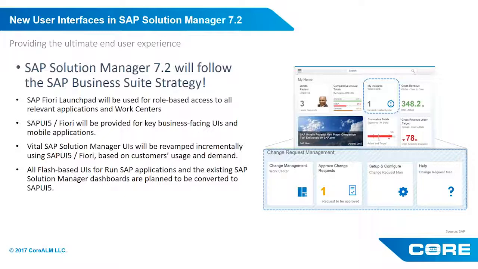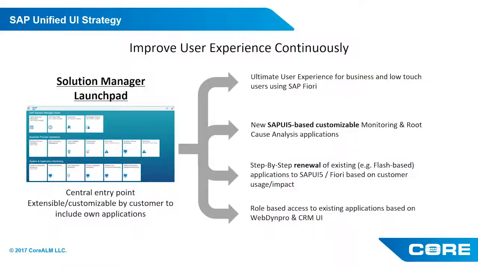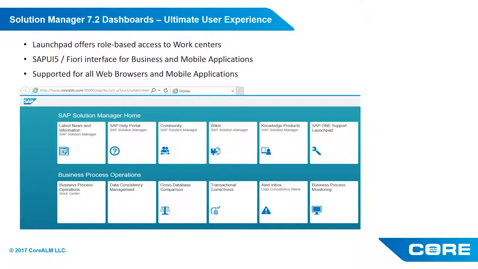HANA is an in-memory database, so the speeds are a lot faster for SAP Solution Manager, for most of its capabilities and functionality. Some of the new features that come with HANA include the searching functionality, where before you had to use a TREX system for searching. Now that searching is built within the HANA database. It also does real-time comparison of your ITSM tickets because of the search capabilities within SAP HANA.